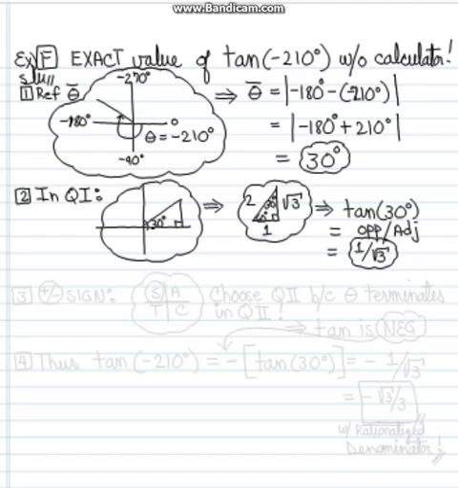Now we haven't simplified it. We didn't rationalize the denominator, but that's okay. We've got our measure, 1 over the square root of 3. That's the tangent of the reference angle.